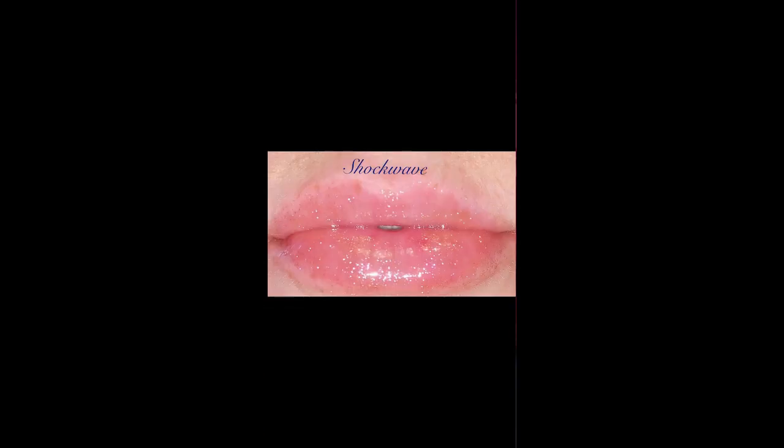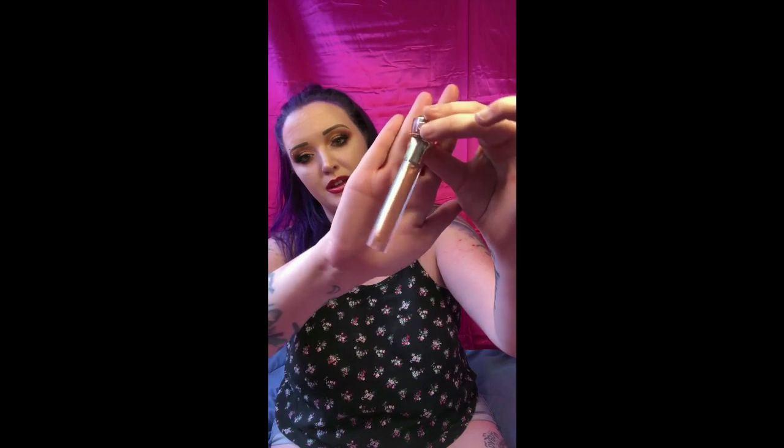I promise you guys I will get better lighting, it's not always going to be this bad. But honestly, name one person who has a really amazing first YouTube video ever — come on! So this is Shockwave — she's like a really pretty copper gold almost, with lots of glitter, super stunning. The next one I actually really love is Dirty Royalty. I know she looks scary but she's actually really shiny and purpley-milky on the mouth — super stunning, definitely worth it, everyone needs it.